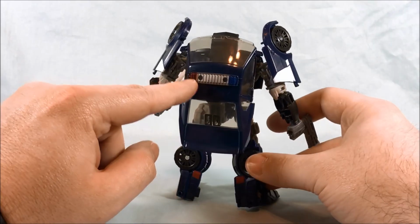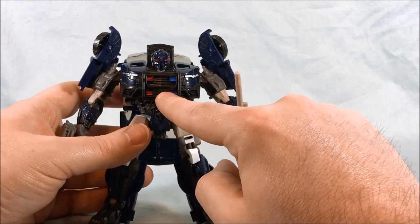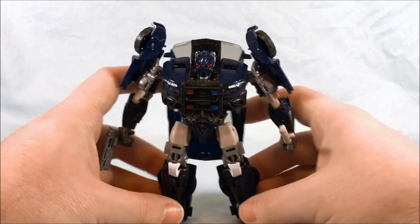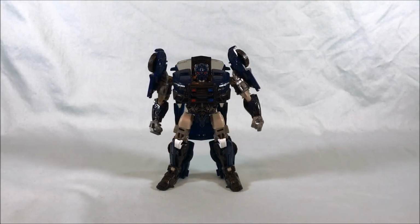So pretty cool. I like the light bars on the top that have the red and blue. I like the red and blue here in the grill of the car. Again, the face isn't perfect, but it's workable. It's fine. Nothing terrible about it. So let's go ahead and get into the transformation.